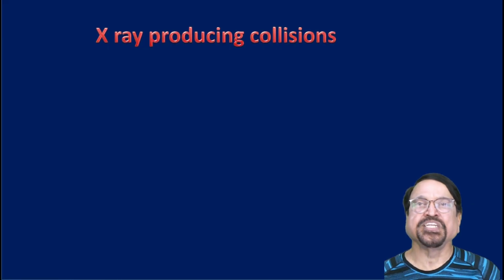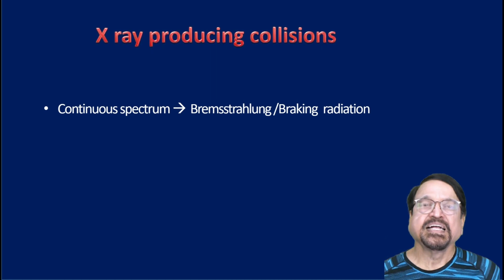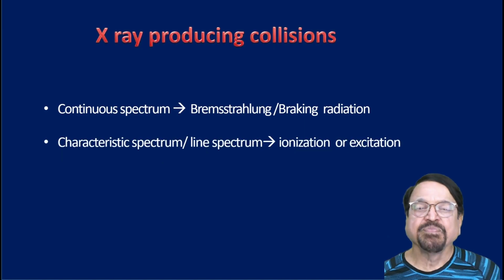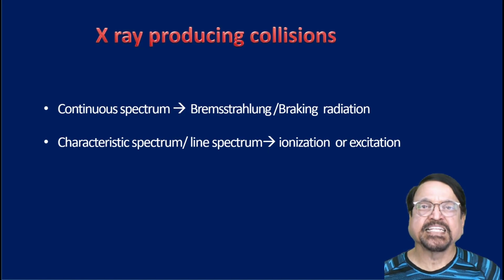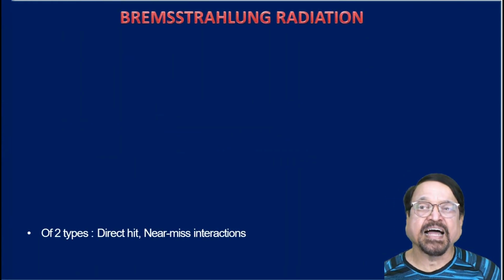Now X-ray producing collision. First we have seen the heat producing. Ultimately energy is going to be converted into two: one is the X-ray energy and second is the heat energy. Heat energy we have seen, now we will go to the X-ray energy. Now, continuous spectrum. Here we have braking radiation, that is Bremsstrahlung. This is a phenomenon which is extensively discussed in some other lecture, so here we will have only a passing remark on it. There will be a continuous spectrum, and there will be a characteristic spectrum, that is the line spectrum, that occurs because of ionization and excitation. These are the two, but there are more also which we have discussed in different lectures.